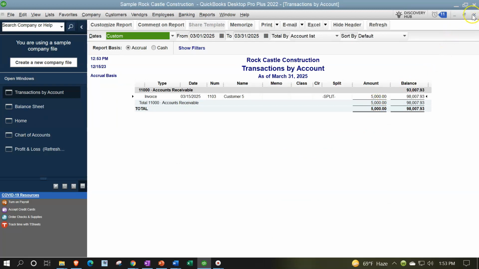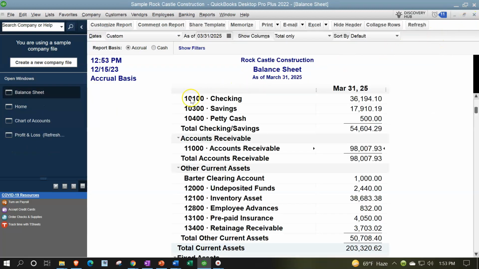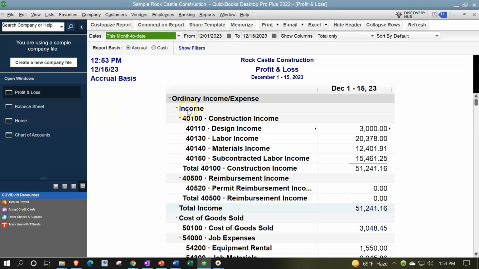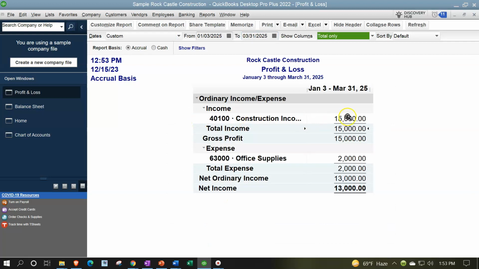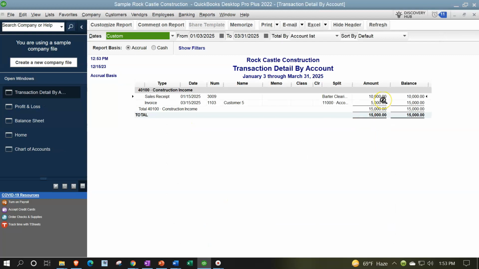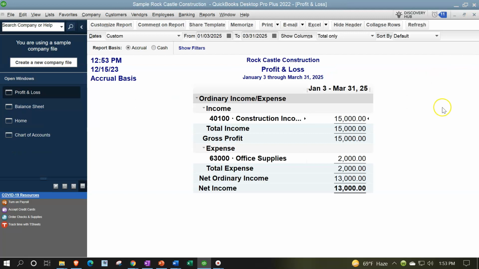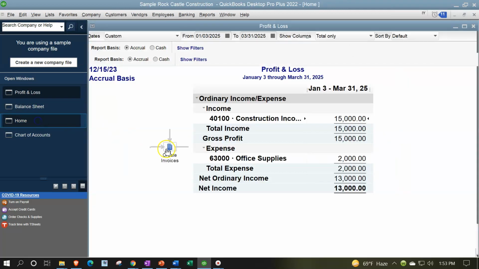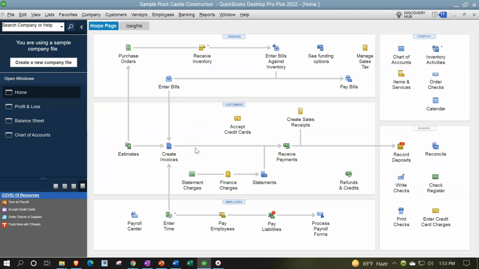So there it is. And then we can go on to the income statement, and I'll change the date range from 01/03/25 to 03/31/25. We can see then here we've got included there that $5,000 increasing in the income. So that looks right. And then of course we can track if we had some difference in terms of we did the work, they haven't yet provided payment, and or the work they're going to give to us. We could track that in the receivable by the customer, just like we could with any other receivable.